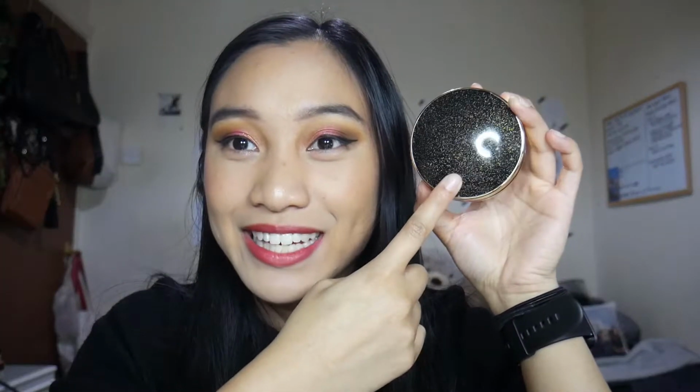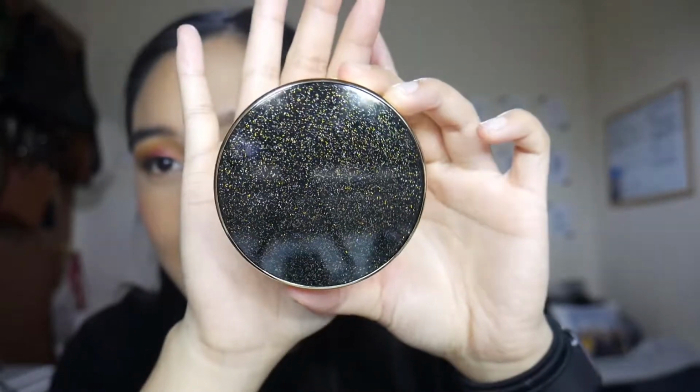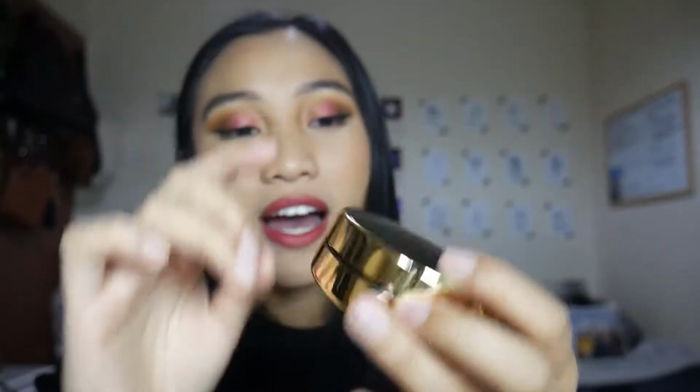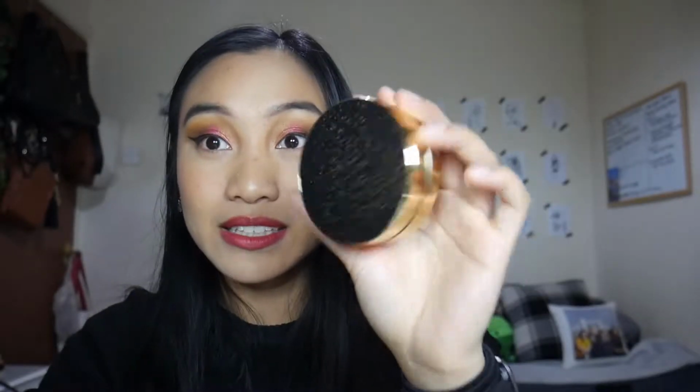So I got a case off of Amazon, and it's super cool. It's super pretty too, like look at that. Super pretty, super glittery. And I think this is a really decent size, and I can't wait to mix all my foundations into this and see what the results are, because I think it'll be so fun. So that is what today's video is going to be about.